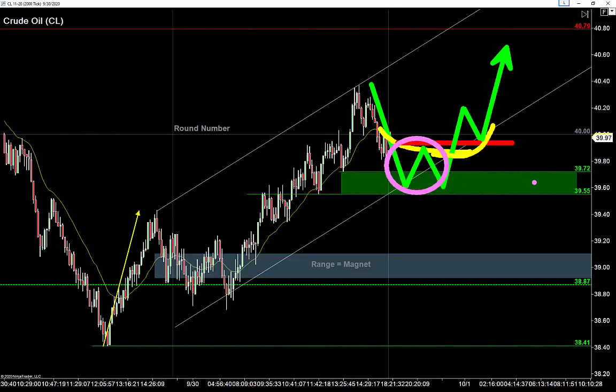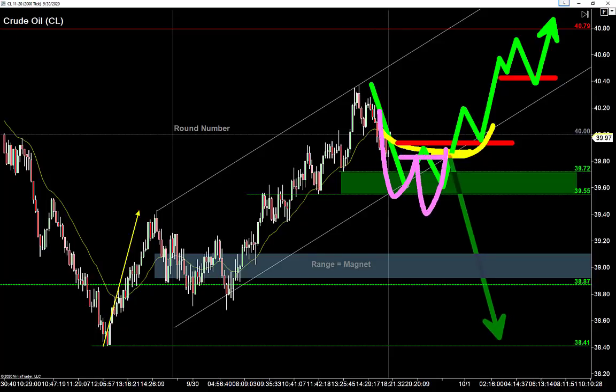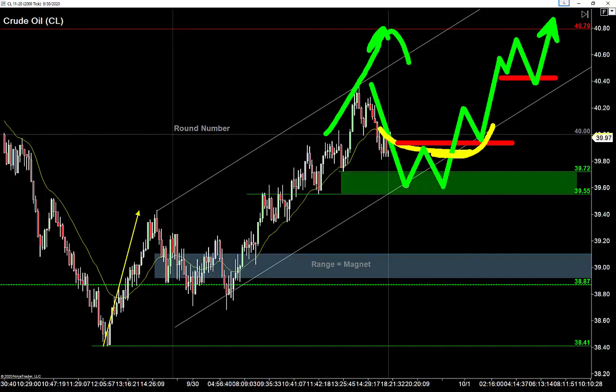What usually happens is it goes failure into pullback, pullback into strength, strength into trap, right? Now, obviously, again, don't take this location literally because I'm looking for that 1, that 2, and that trap back down. But imagine the price goes higher, and then begins to pull back. It's that seller failure. It's that bullish pullback. It's that trap low, right? Those are some patterns we're waiting for as we go higher.